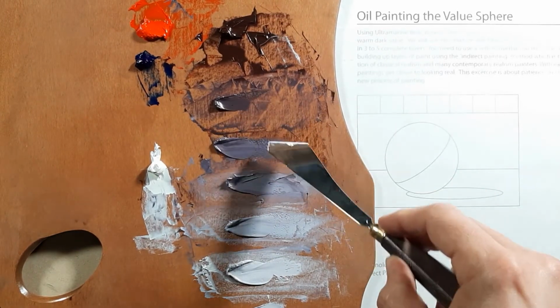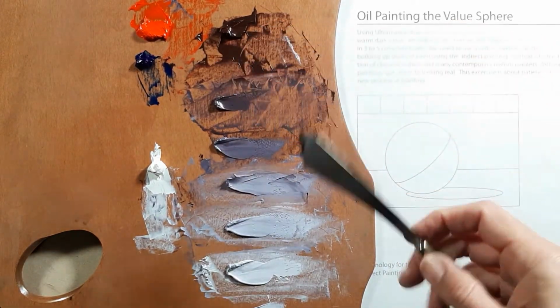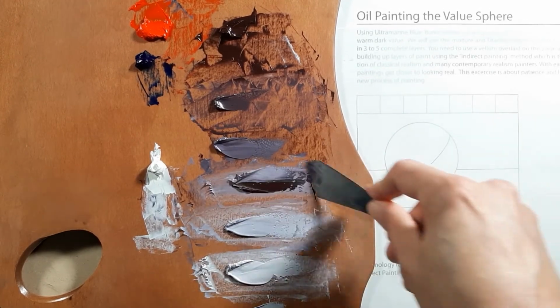That's a good jump. That's a good jump. I feel like that's too much of a jump. So I can go back and darken that one pretty easily. Just take a little bit of brown. Let's go right in there.